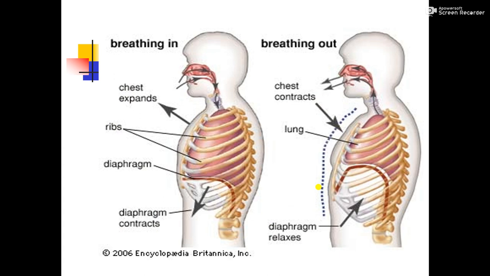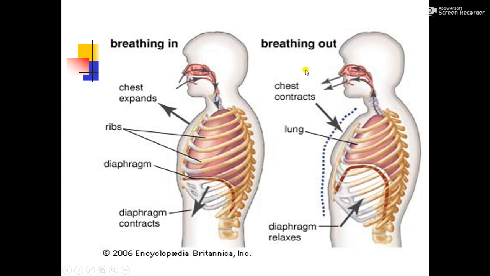Okay, so another condition is breathing in, which you can see from this figure, taken from Encyclopedia Britannica. During breathing in, the chest expands. Look at the position of the ribs, and this one is the diaphragm. During breathing in, when the oxygen goes inside, the diaphragm contracts, the chest also expands and the ribs move outwards. Look at the position of the diaphragm. It will look like this.